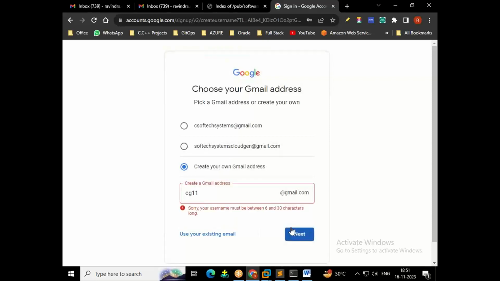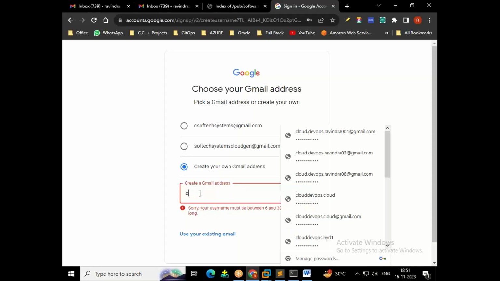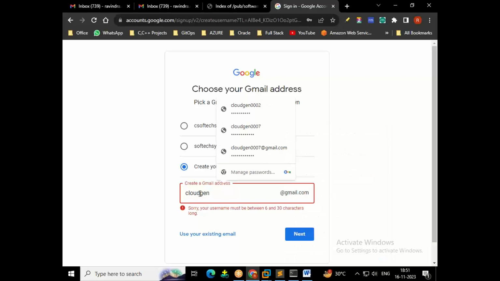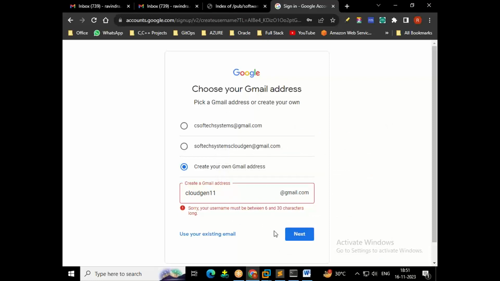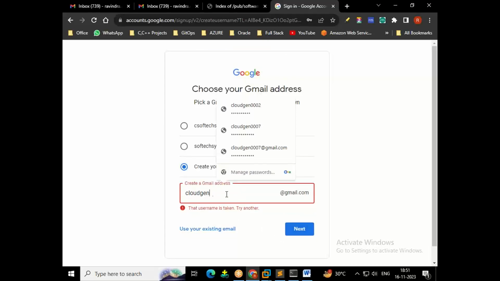It needs at least 6 characters. CloudGen 11 is already taken, so yes, CloudGen 011.